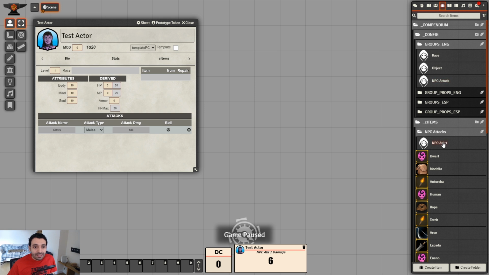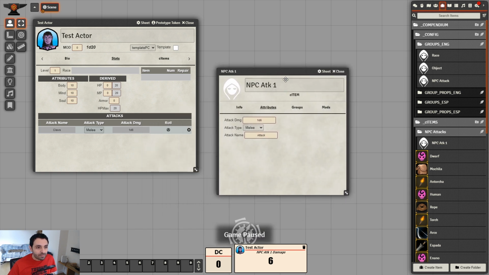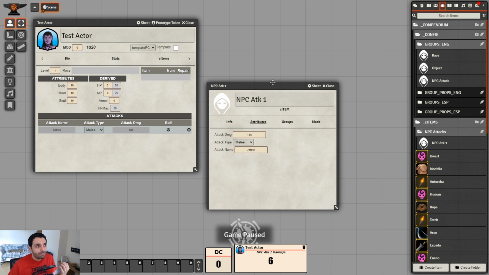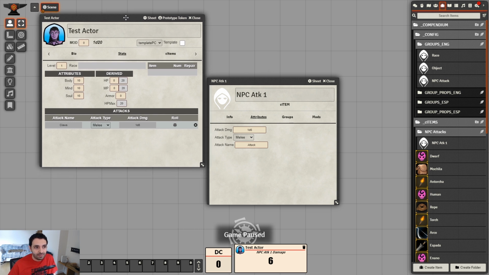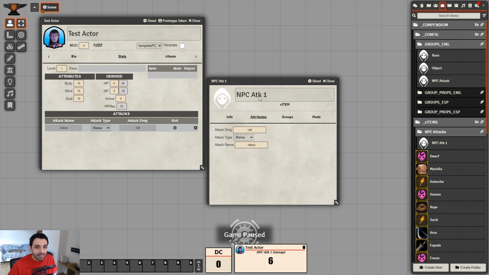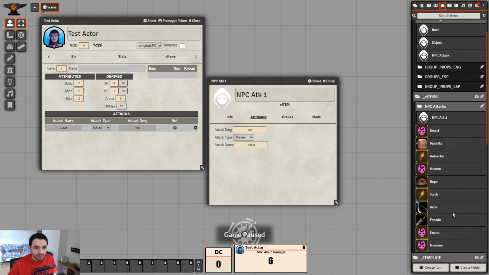The problem here is that if I drag NPC attack 1 again, it's not shown, because by default you can't have two identical cItems in an actor. If you do that, like you have here for the items, remember torch, the only thing you do is to increase the number, but it's not displayed.